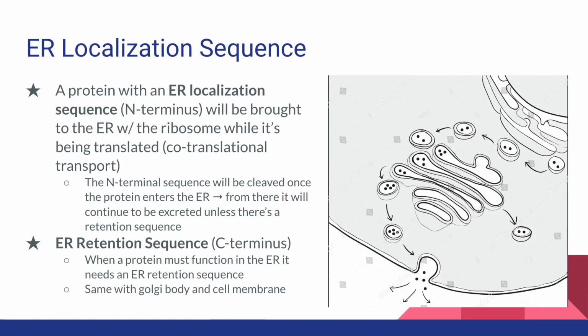Just to reiterate what we talked about, the reason the N-terminus sequence is cleaved off for ER localization is that if it's kept, it inhibits the function of the protein for later work? The way I think about it is it's served its purpose, it doesn't need it anymore, so you can just take it off. It's just like a shipping code, like a zip code, yeah, exactly.